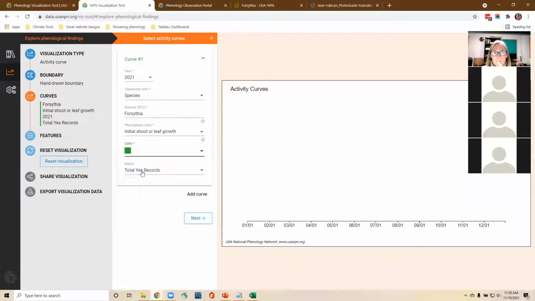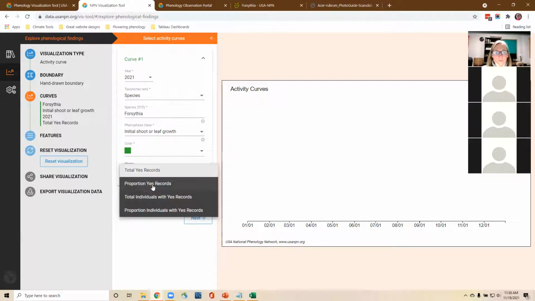So you're only looking at your data. And if you know that they're collected consistently, then the total yes records works, because you know there's going to be the same amount of data coming in each week or each month. But for looking at a larger area, you don't really know if the observer effort has been consistent, because a bunch of people might have taken a vacation over the summer. So the total yes records will fluctuate with the number of people. So I usually change this to proportion, and this will correct for that and show us the proportion of the people that said yes out of everyone that observed. So it will correct that observer effort.